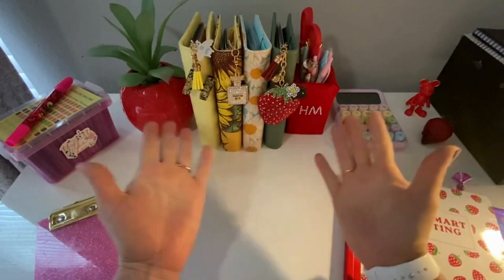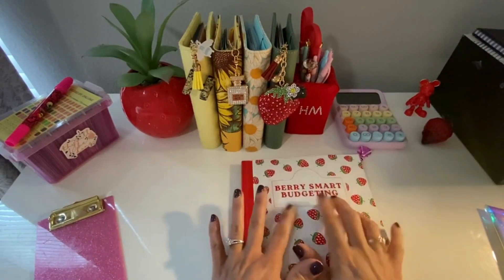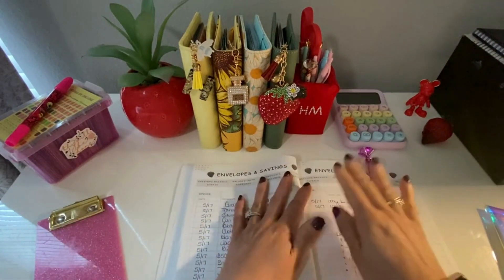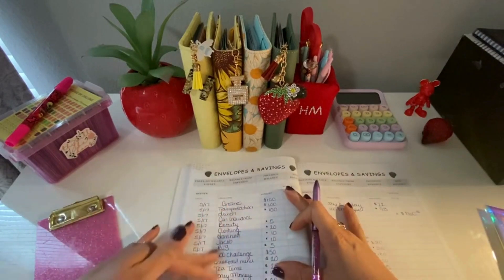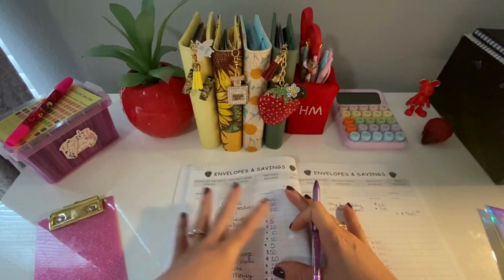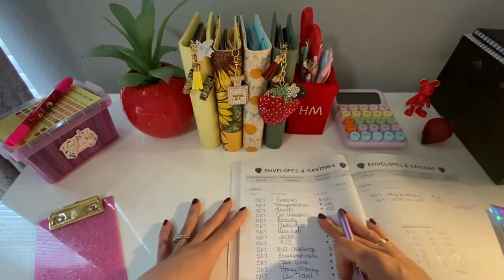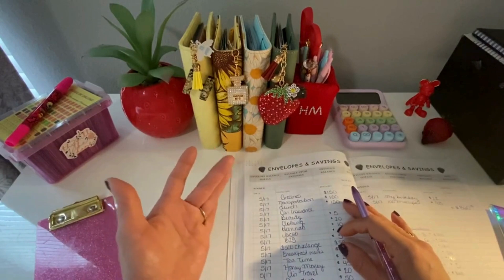Hello guys, so welcome or welcome back. I already have set out my budget here, so I'm just going to go straight to it because everything that I need to fund in my categories have already been indicated here. I'm going to go according to everything that I have already written. What I normally do — and I know everybody works differently — is try to find the best method for what I do.